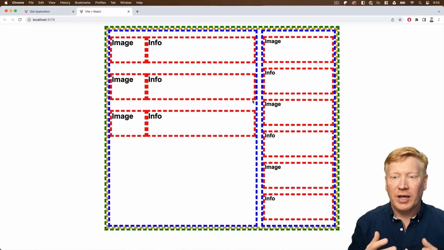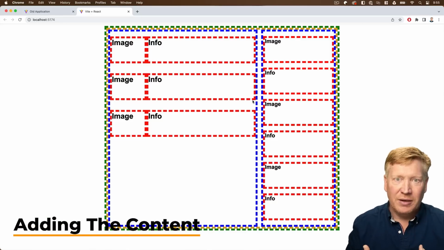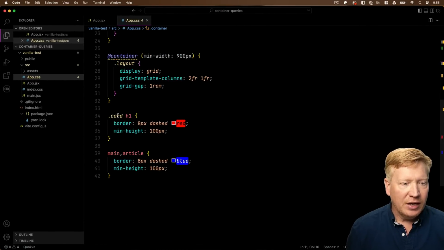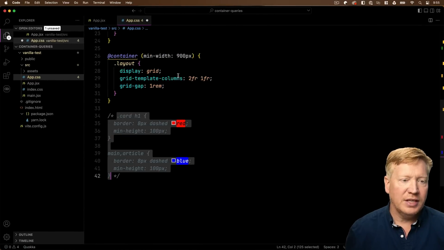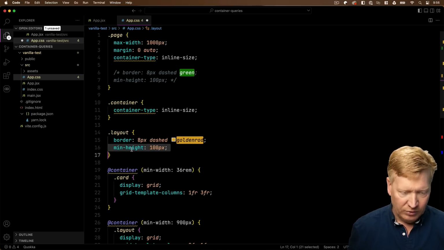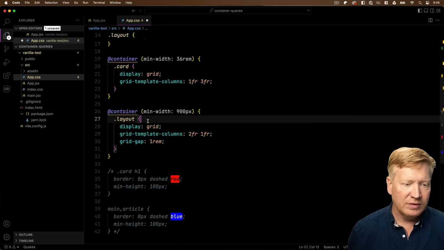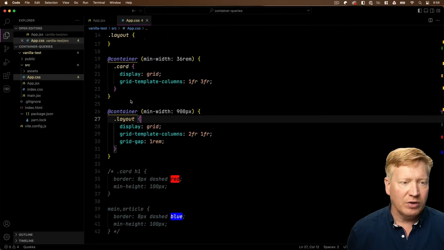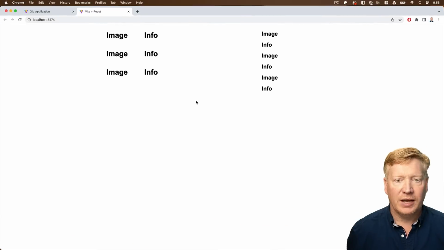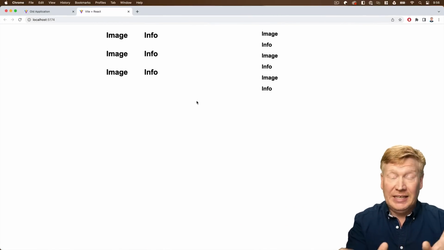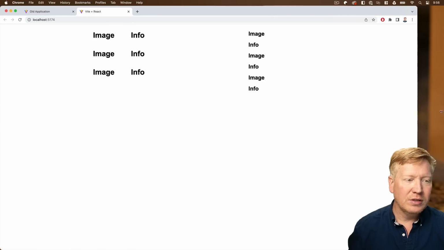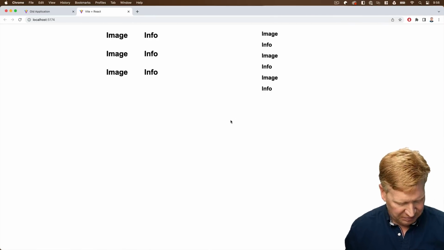Okay, so let's now take away some of these boxes and start actually building out a really cool page. All right, so we can take out some of that stuff. Don't need that. Don't need this border in here and min heights. Don't really need min heights. That's all just debug stuff. Cool. Okay, and we can get rid of our goldenrod container there. Where is that? That's also there. Okay, yeah, good. It looks like garbage. I get it, but it's what we want, right? So if we want to pull this in, cool, take this out, awesome, perfect.